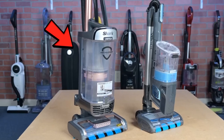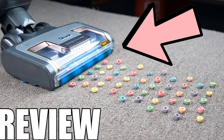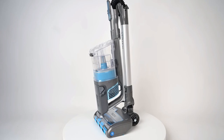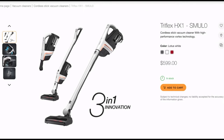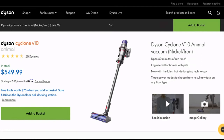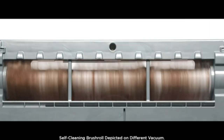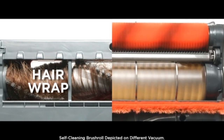Some vacuums have plenty of suction power for carpet fibers but become difficult to maneuver on high-pile carpeting or rugs. The Shark iZ462A glides across all surfaces, and its body features a hinge point that allows it to flex and reach underneath furniture like sofas and coffee tables. This folding feature also saves space when stowing it in a closet. It filters 99.99% of particulates like dust, allergens, and dander. We wish there was onboard storage for attachments and the handheld portion weren't so heavy, but these are minor complaints — it's compact, powerful, and an ideal choice for carpets.